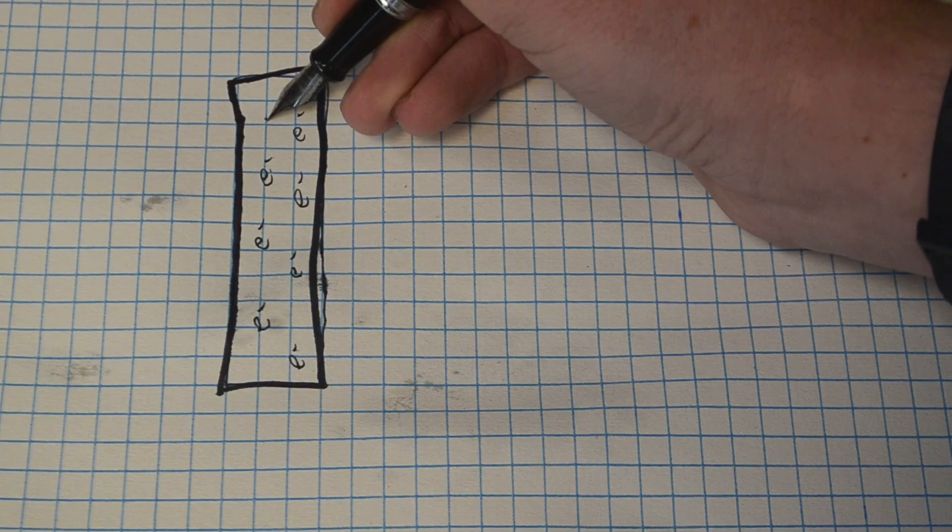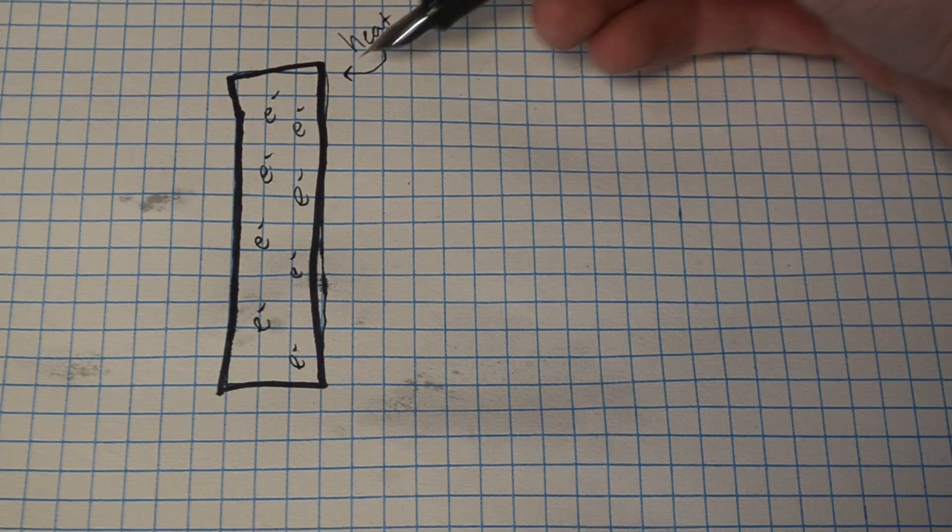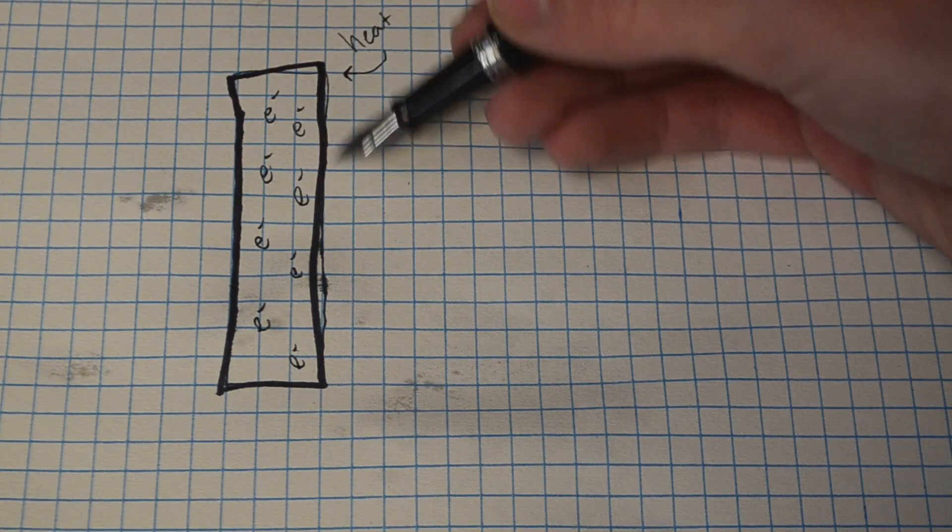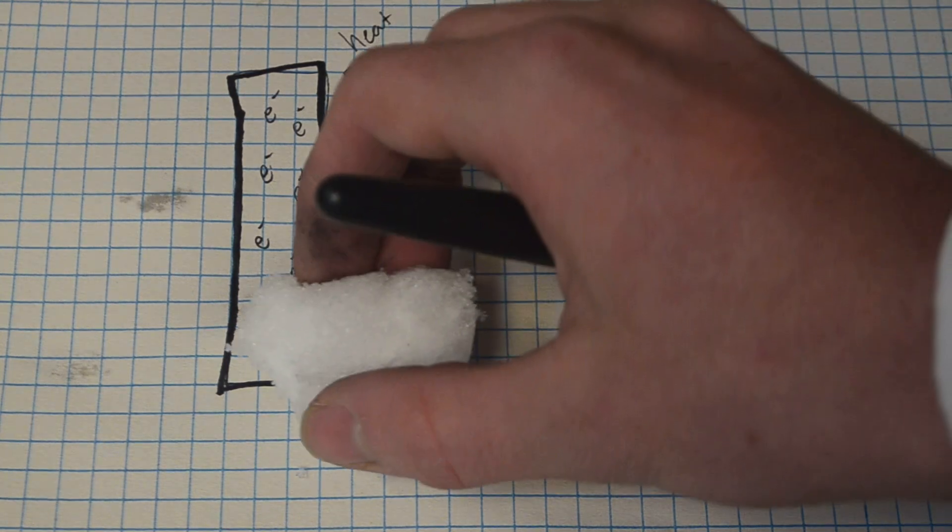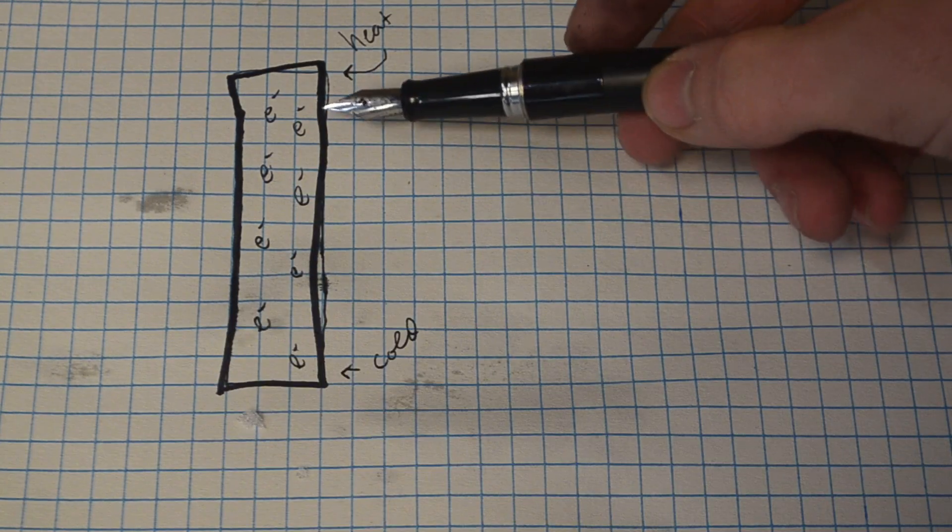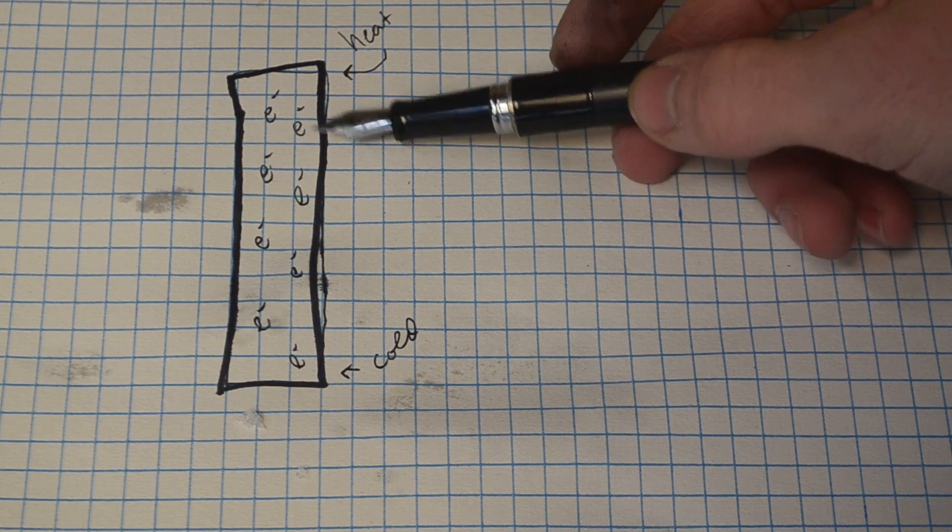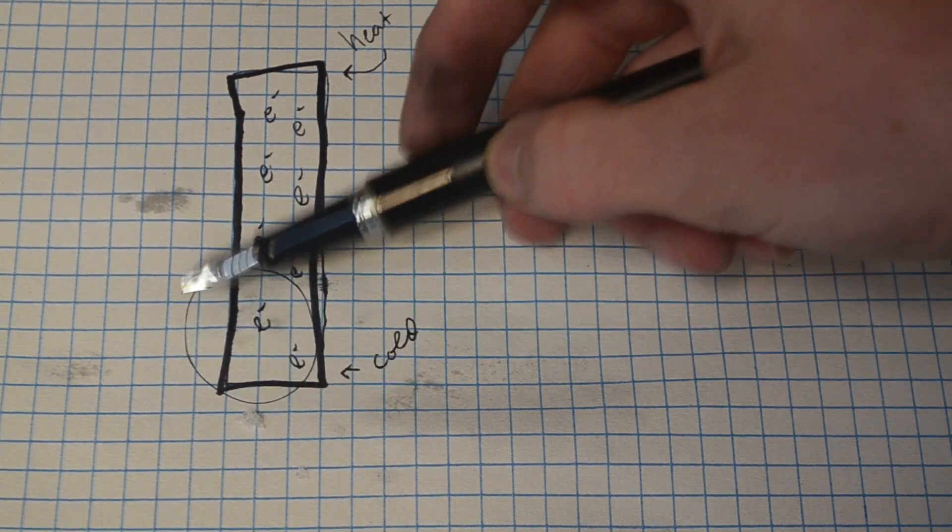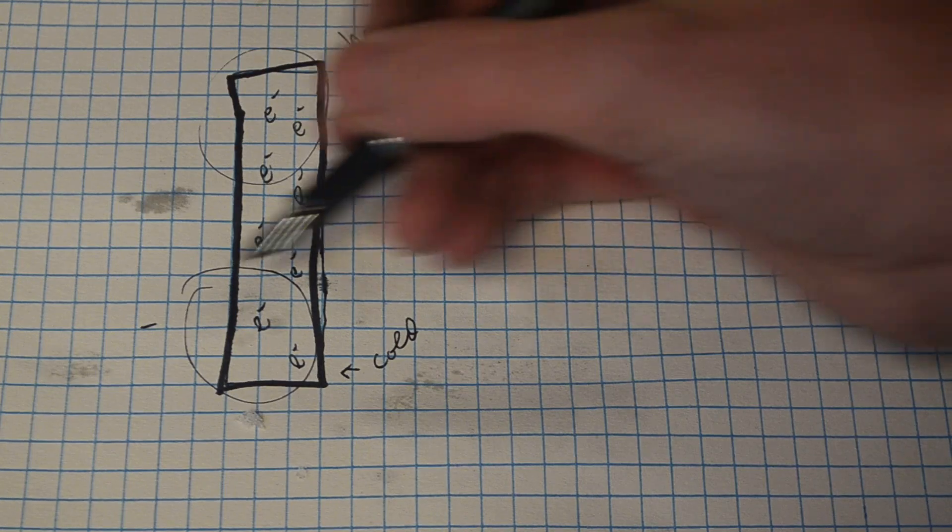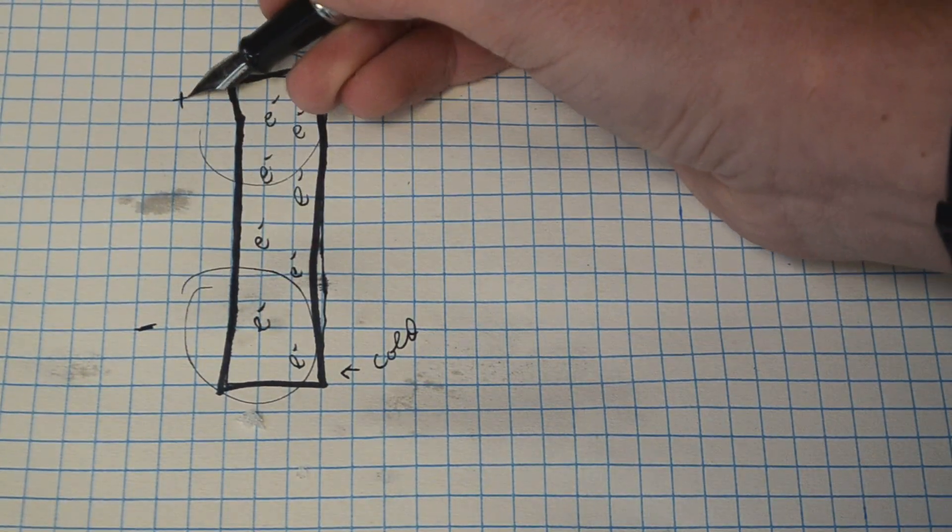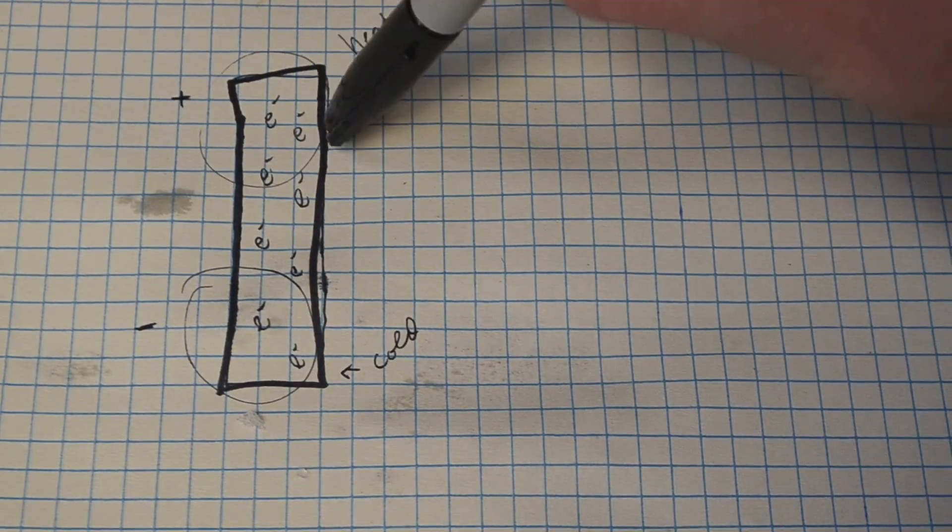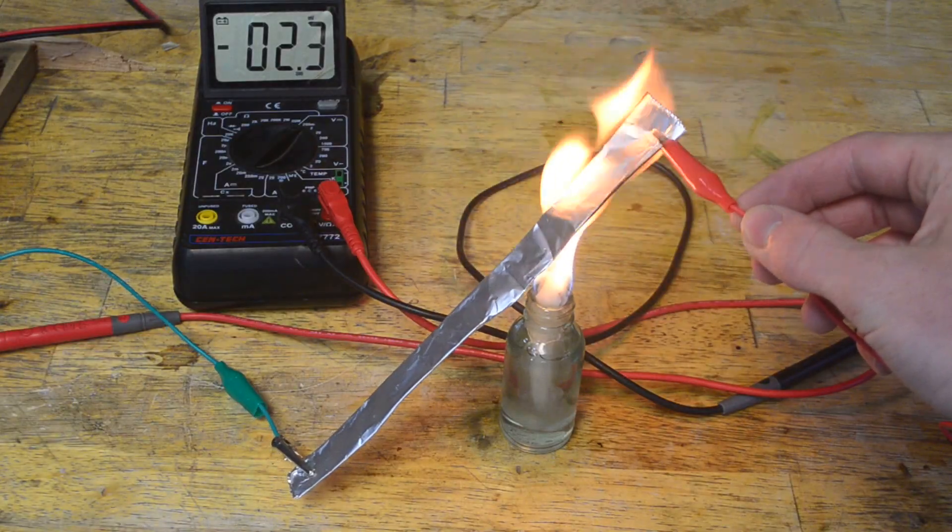Now let's try and take a bit of a zoomed in look at what we were witnessing. Inside of this metal bar naturally, there are lots of electrons. If I were to apply heat to this side, then that heat is going to allow the electrons to move around a little bit more freely within the metal, while the electrons down on this side will still have that limited movement due to that cold. Due to this more free movement up here, we'll find that more electrons will end up being down here on this cold side than up here on the hot side. This distribution of electrons will give this side a slightly negative charge and the hot side a slightly positive charge. Keep in mind that the charge from one of these cells was going to be so small that it was only a few millivolts on the multimeter.